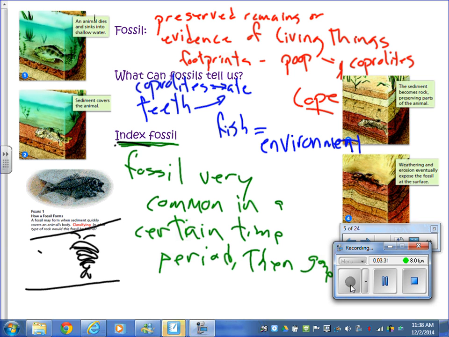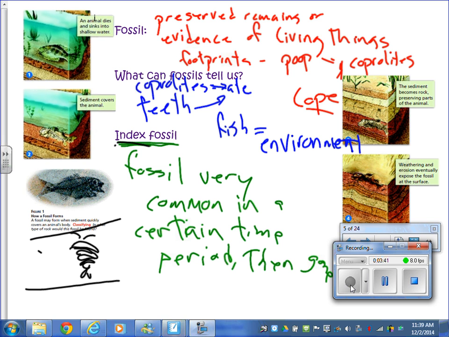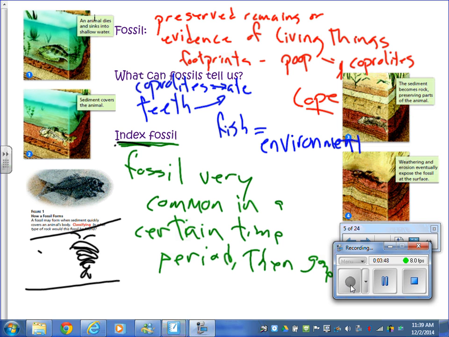Okay, and these, of course, are all images from the book just about how the fossils form. Fossils form in sedimentary rock most often. In this example, the animal dies and sinks to the shallow water, gets covered up, and over time becomes rock, preserving the animal. In most cases, it's actually fairly rare to have a whole entire living thing. Fish fossils, because they live in the water and might end up buried, are more likely. But normally when they find fossils, they just find bits and pieces.